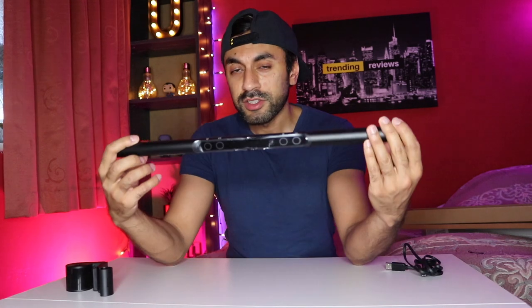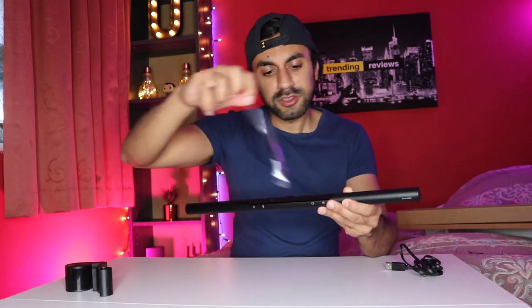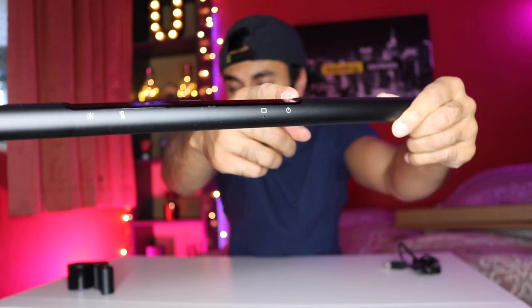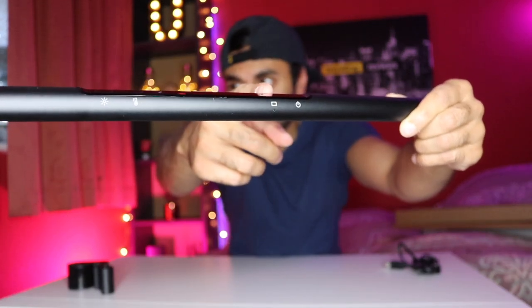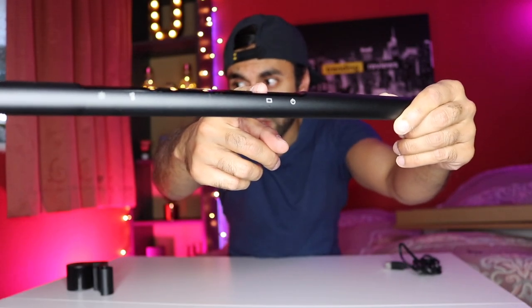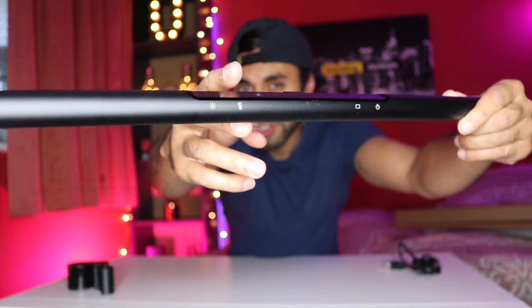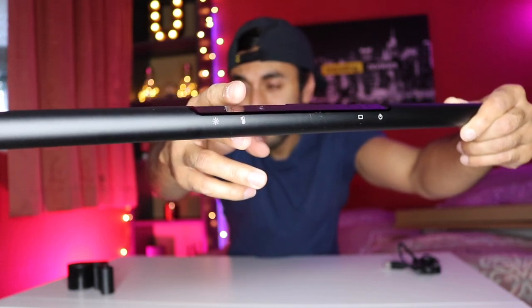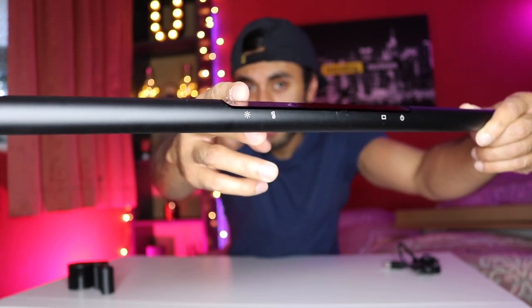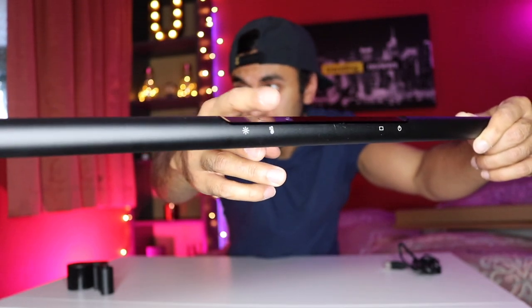Let's have a look at the lamp — you've got quite a lot of LED lights inside there. There are four buttons along here. The first one is the power button. The next one is auto dim, so if you want the lamp to detect the lighting condition, whether it's daytime or nighttime, it can dim the lamp accordingly. The next one is the temperature button, which changes the color and the ambience of the light delivered from the LED lamps. And the last one is brightness, so you can adjust it to be brighter or dimmer manually.